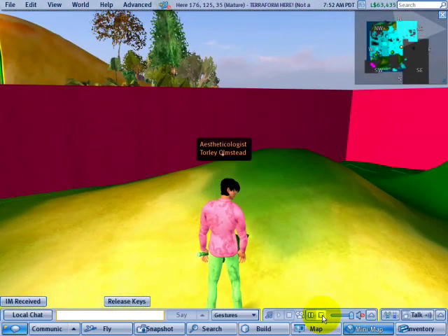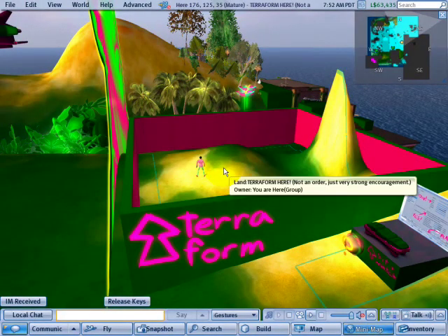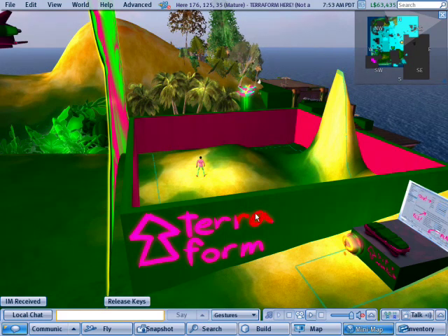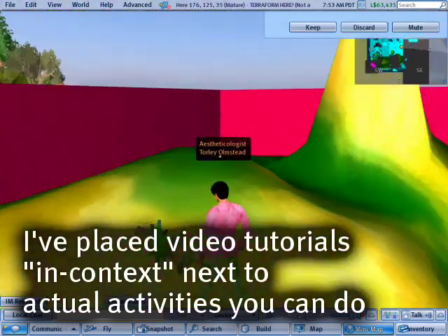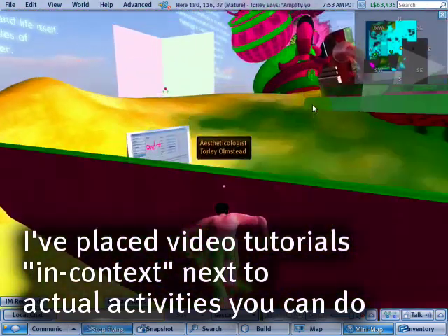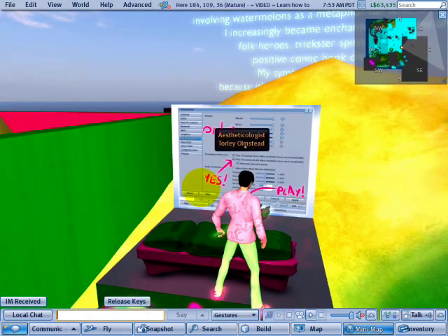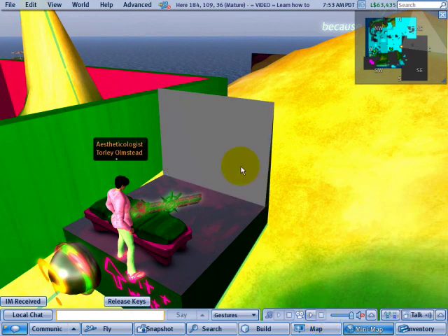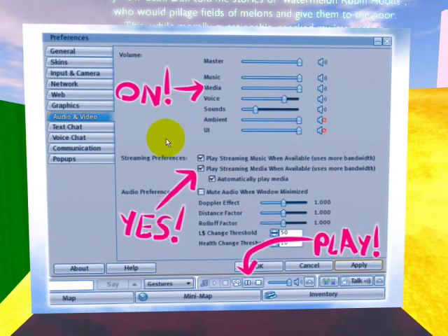What you're going to see here — we're in the terraforming land box — because I know that, sure, there's some public sandboxes, but to find something which allows you to terraform if you don't own land, that's especially valuable. And here it is right here. If you don't know the slightest thing about terraforming, you can sit and watch this tutorial. Notice how on every screen, every tutorial station looks somewhat the same. And I have the movie set to start. It will show on the screen a basic design — yes, play or OYP as I call it — showing you in your preferences you need to have this on 'yes' and play it.